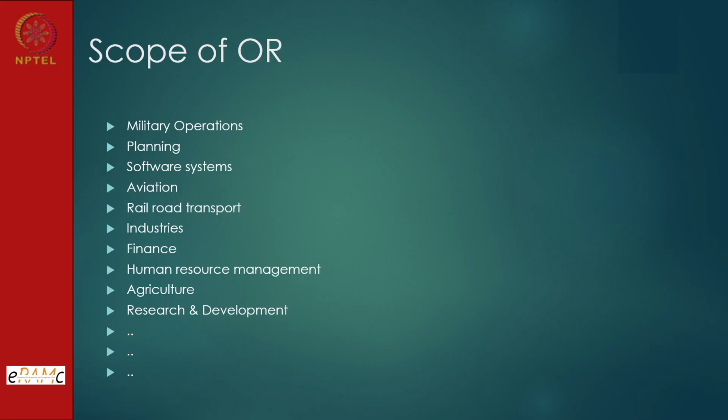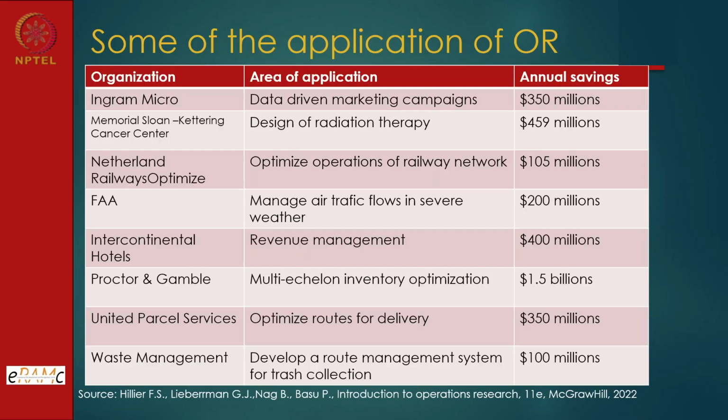So those things can be done, and deliverables have to be optimized and be in mission mode. So those things can be made. Agriculture, research and development, any field, given that environment where we want to improve the system, OR is there actually. Some of the applications of OR are these examples. Basically, I thought it tells us the real potential of this OR field.